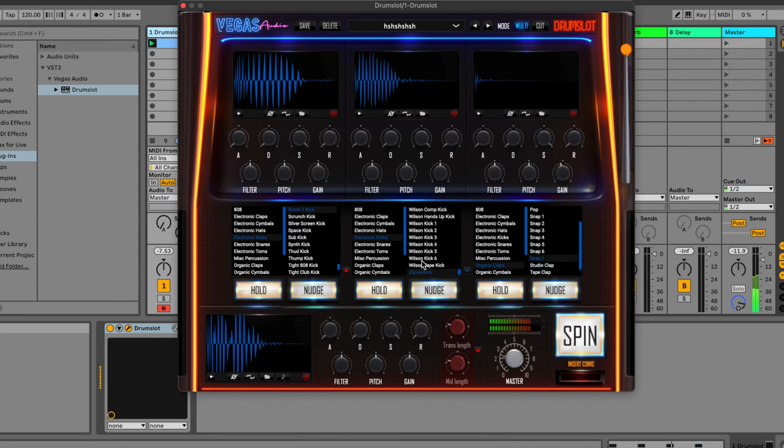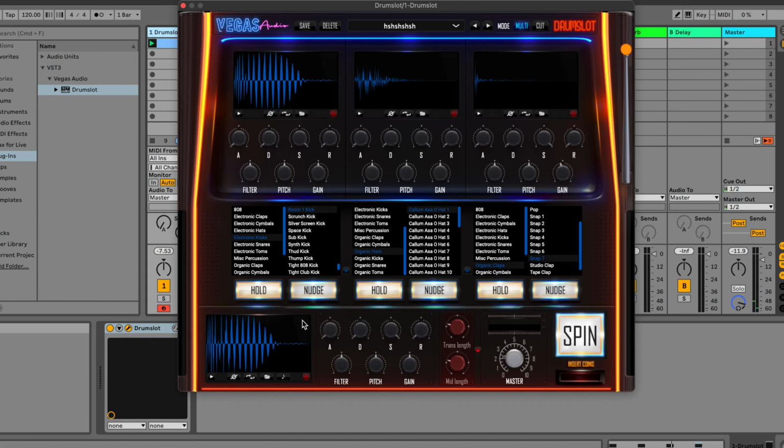That was quite nice. And again, if I change the lock here, you can then have a hi-hat with a kick drum.